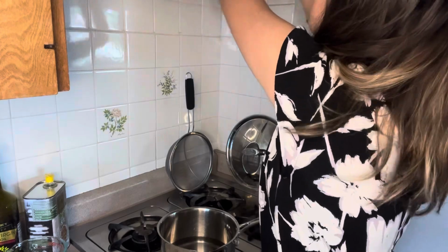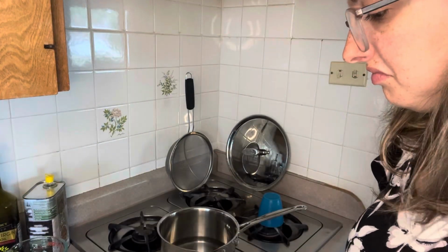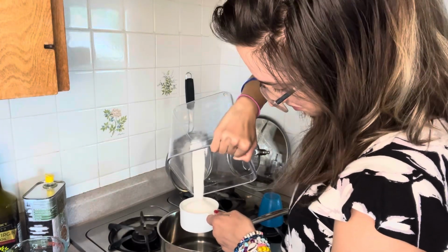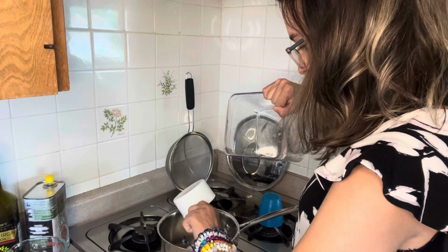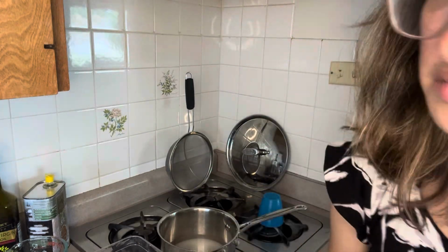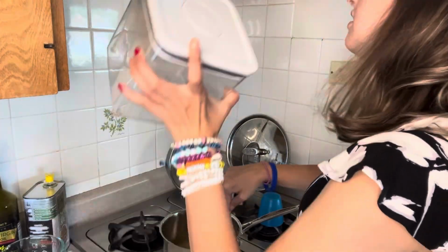Its yield is 1 to 2 cups. Cook time is 20 minutes. Total time is 20 minutes. Here are the instructions. Place a small saucepan on the stove and pour the 1.5 cups of water, 1 cup of sugar, and a teaspoon of vanilla extract, which is optional. Turn the heat to medium-high and stir until the sugar dissolves.